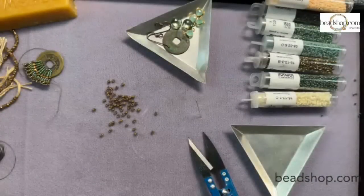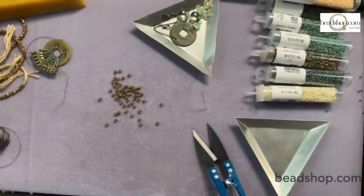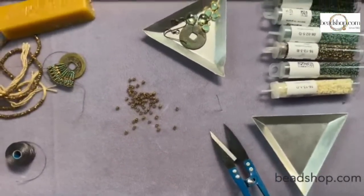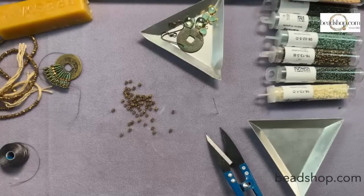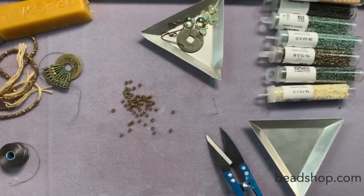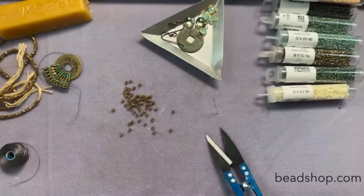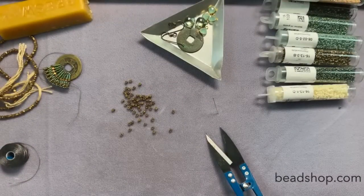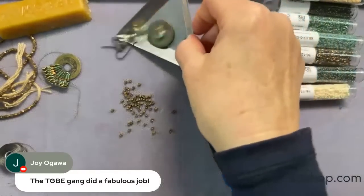Let me bring it over here. Oh, I'm so glad. You folks really just made our weekend. I tried to watch almost every broadcast. I watched everything on Saturday and almost everything on Sunday. I've got a few that I want to rewatch and watch for the first time. There were so many really great tips and tricks, and I'm trying to figure out what I'm going to be doing for next TGBE. So if you have any ideas, toss them out there, because I'd like to know what you folks want to see. But it really was like old home week.